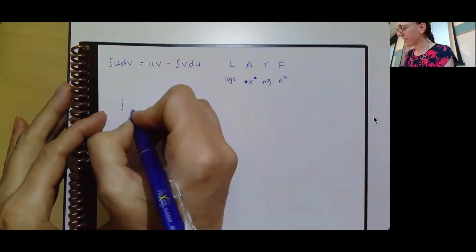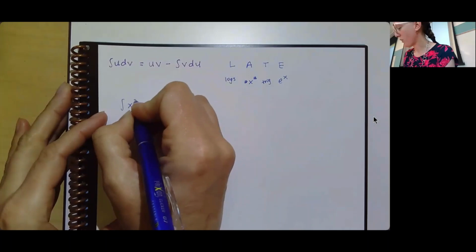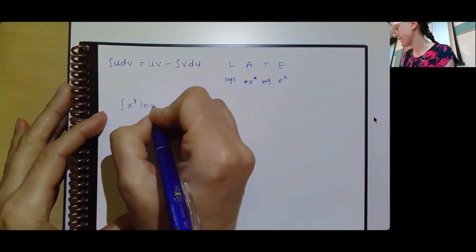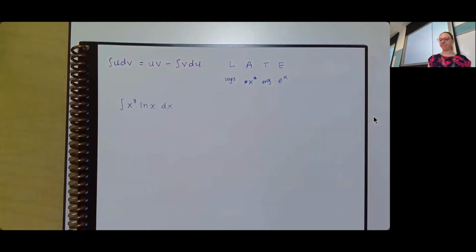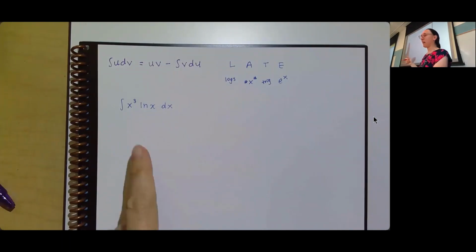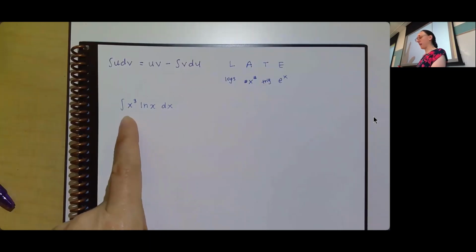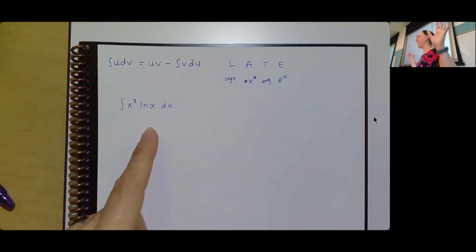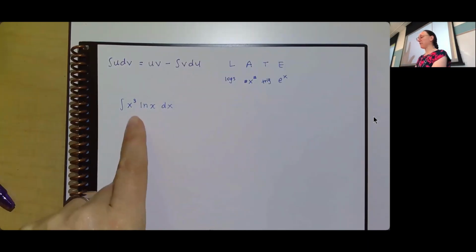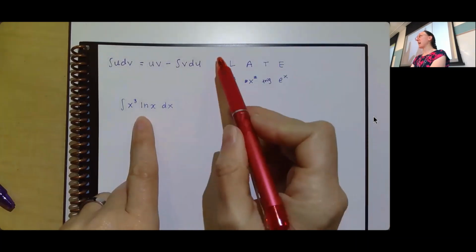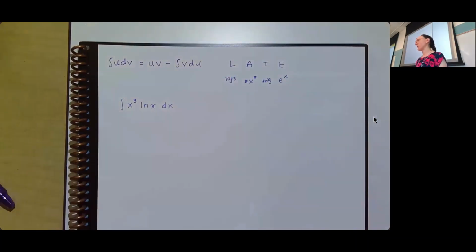So let's say I'm looking at something like x to the third times natural log of x dx. I'm going to make my quick check. I can't make it look like x is raised to powers. Does the derivative of one part equal the other part? No, the derivative of x cubed is x squared. Derivative of ln of x is 1 over x. Neither of those are hiding in there. So my only choice, because this is kind of a mixture of some of these things, is to do integration by parts.